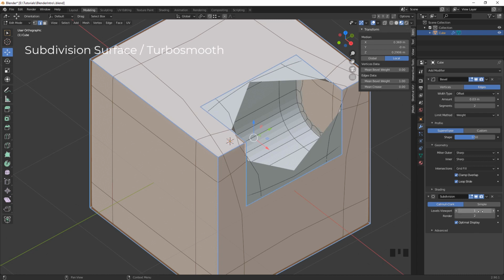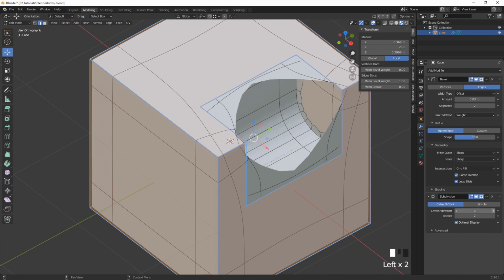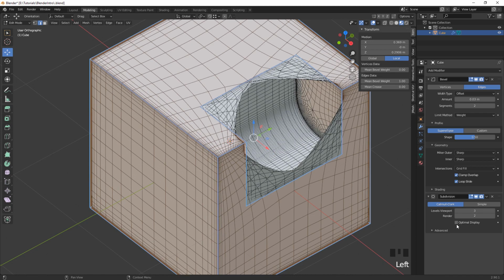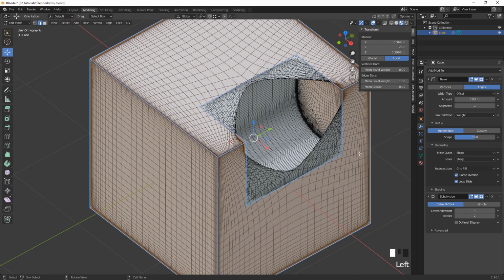And you have these two options here. This one is only when you want to render something. This one actually puts the subdivisions on it. The reason we don't really see it here is because we have optimal display on. Once we uncheck that, you will see that our mesh actually subdivides.